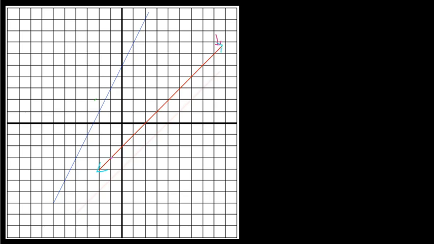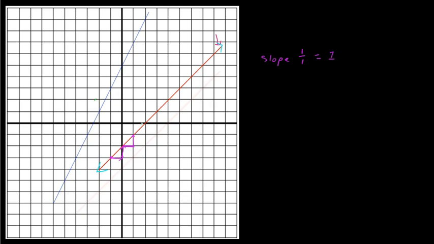Let's say we just randomly pick this point right here. What is the slope? Well, you can see if we go 1 unit to the right, we have to go 1 unit vertically to get back onto the line. If we go 1 unit to the right again, we have to go 1 unit up to the line. So the slope of this first line is 1 unit of rise for 1 unit of run.